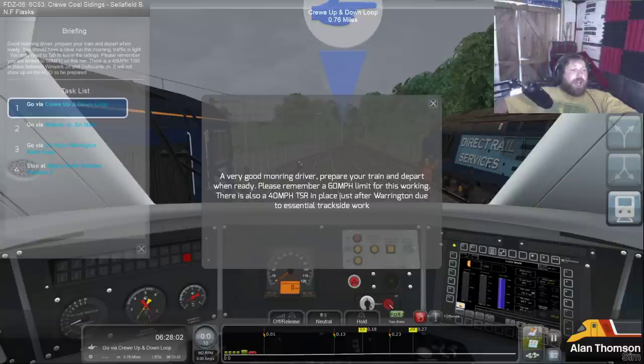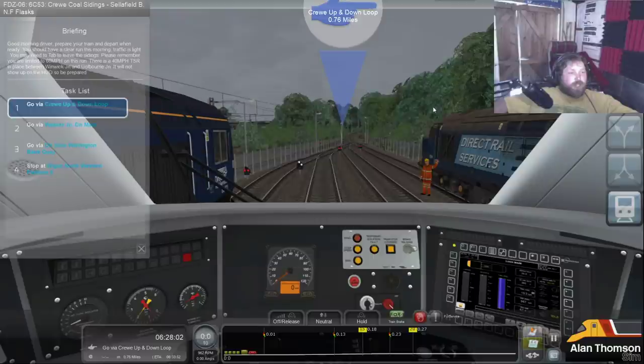Right, a very good morning, driver. Prepare your train and depart when ready. Please remember 60 mile per hour limit for this work, and there's also 40 mile per hour TSR in place just after Warrington due to sexual essential track side work.